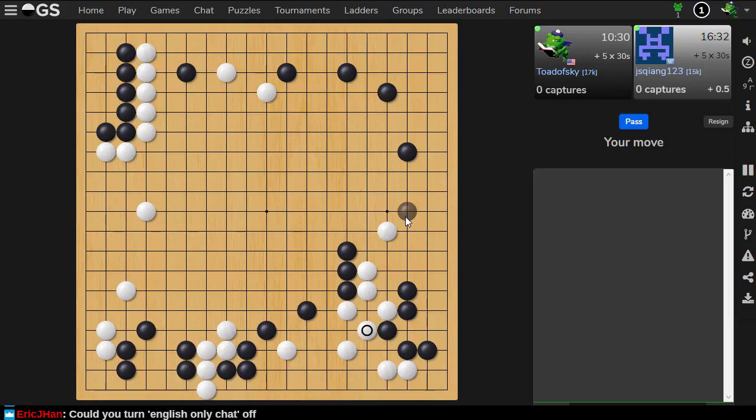We could just make a base. Wait, no, he's also threatening to just put a stone here. And so this reduces my space a little bit. If I put one here, he's got to respond, because otherwise I just push right through. So let's strengthen this weak stone here. Yeah, so this is a bulky shape.